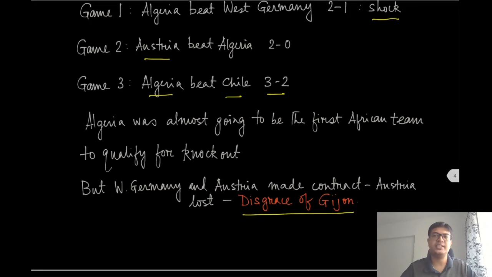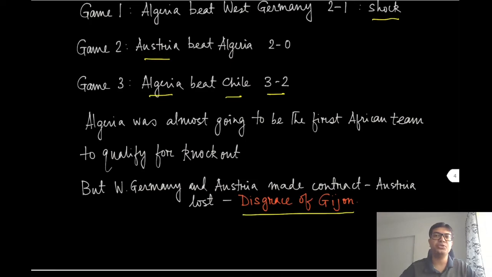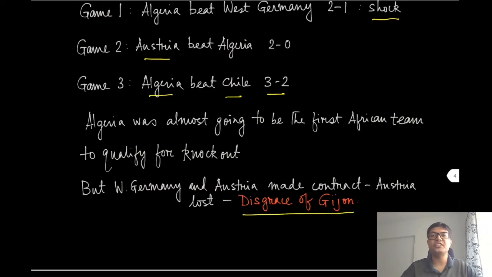Similar things happened in the 2012 London Olympics. The point I am trying to make is that your tournament design should be truthful in some sense, so that none of these teams have any incentive to do such malpractice in the game. Later on after this incident, FIFA changed its tournament design slightly by making the last two deciding matches simultaneous, but that also does not completely solve this problem. You can think of a completely different tournament design — as in most tennis tournaments, where it is knockout from the very beginning — but that gives very little chance for teams to come back. So there is a kind of disparity, and it is a very interesting mechanism design problem how you can keep both the chance of coming back to the tournament as well as preventing strategic manipulations.